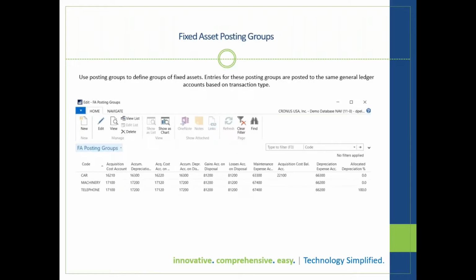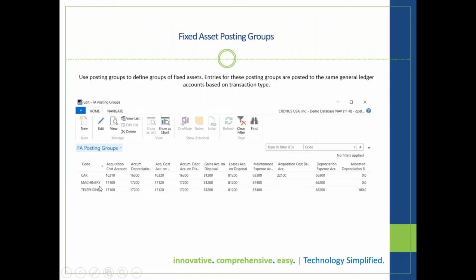Your fixed asset posting groups, what this does is, this is a mandatory field on all of your fixed assets, just like on other master records in NAV. What the fixed asset posting group does, or the posting groups in general, when you assign that to a specific fixed asset record, it drives all the different GL account numbers that your different types of transactions will post to. So if I get a piece of equipment like machinery, and whether I use the calculate depreciation function, or use that fixed asset in a type of journal, or in a purchase invoice or a sales invoice, this defines all of the GL accounts where all the different types of transactions go to.